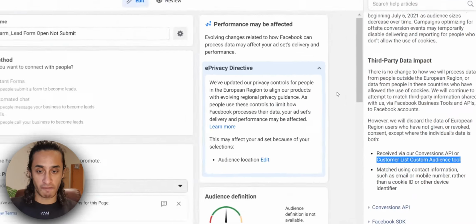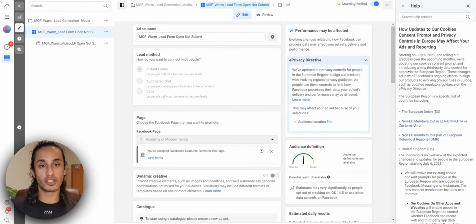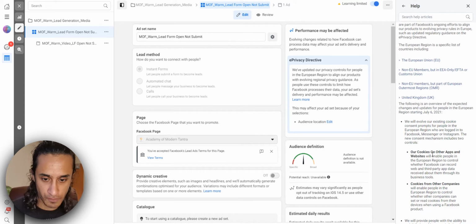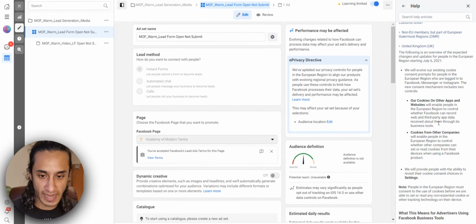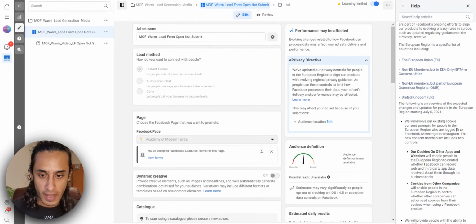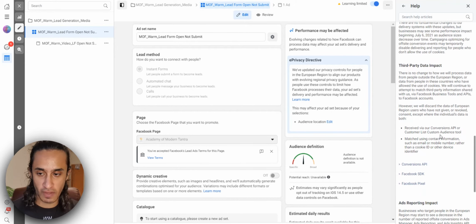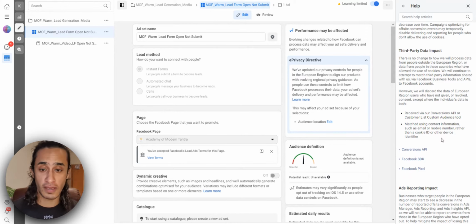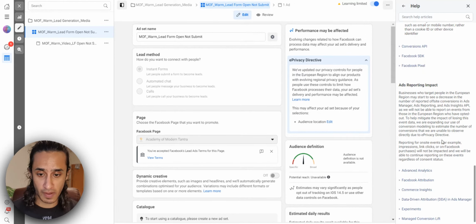Just want to reiterate this point that Facebook is saying everywhere in this thing, there is no particular thing that you need to do about it, but there will be an impact from it, probably decreased performance rather than a positive impact. Again, it started only a few days ago, depending on what time you're watching this, but in the entire article, it talks about how there are going to be impacts to your ad account. So again, just take a read of all of this, click on the various links wherever you're from. But let's go to this bottom section over here, and then we're going to go to the cookie policy that Facebook has linked to. We're going to talk about that.